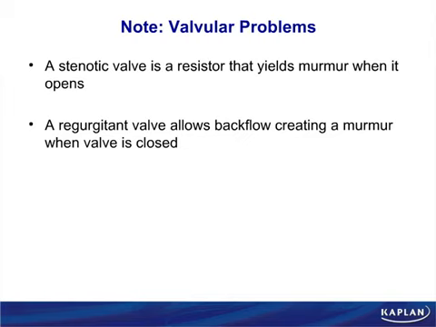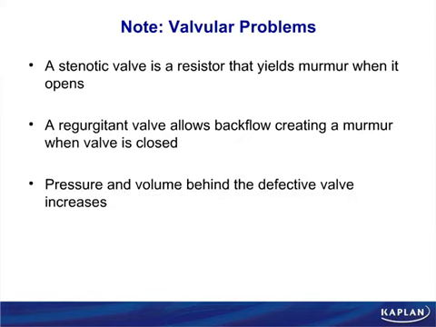And this will create a murmur when the valve is closed because it's regurgitant. Its job is to stop backflow. So if it can't stop backflow, we're going to hear the murmur when it's trying to do its job, which is closed. Now, key thing to remember, hemodynamically, pressure and volume behind the defective valve go up.